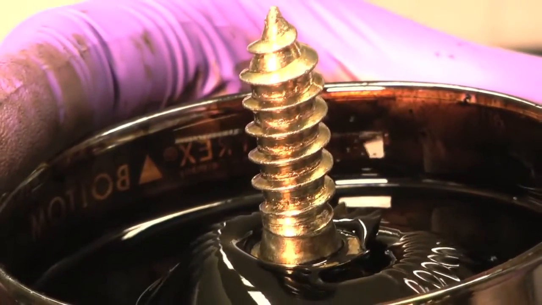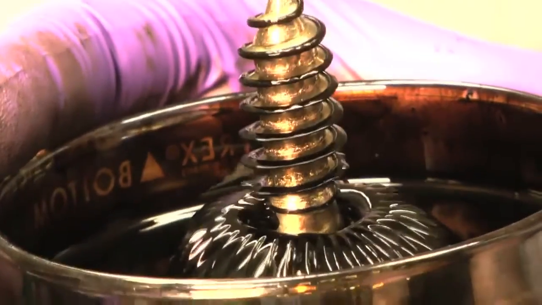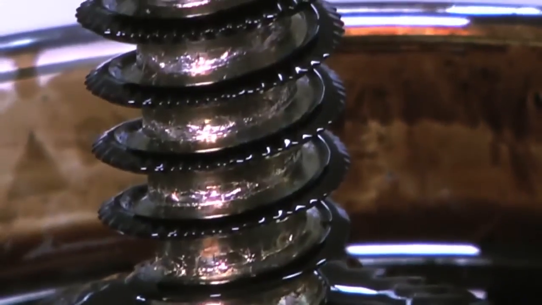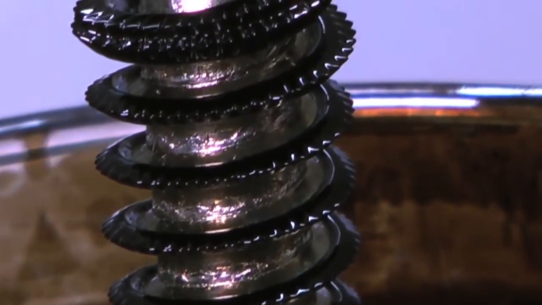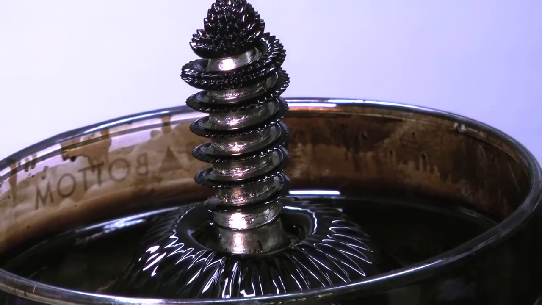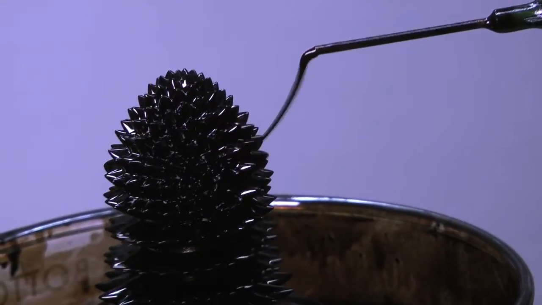If you place a large screw in the ferrofluid and apply magnetism, the fluid will climb up the threads. This is because the magnetic field is focused by the shape of the thread and is stronger along its sharp edge.